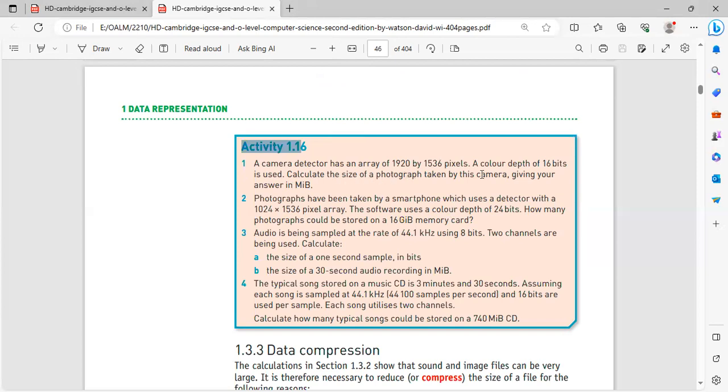A camera data, an area 1.2, a color depth. Okay, this is the same as example one. If you can do this activity, try to send me the answer so that during the weekday I can correct you. Can you do that? Okay, good. So try to solve this activity. These three are related to example 2 or 3. Even you can do them also. I think the second also, 1 or 2. These two you can do easily if you understand example one. 3 and 4 I will cover in the next lecture. But if you watch yesterday's video, you can even do 3 or 4. But try to do 1 or 2 first.